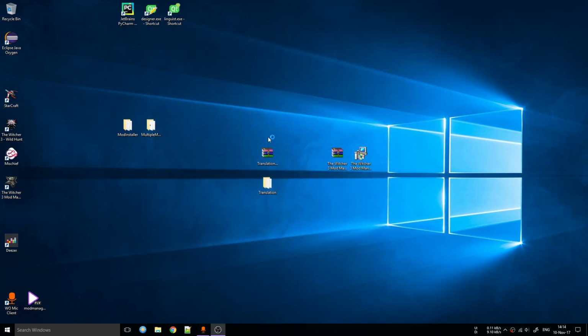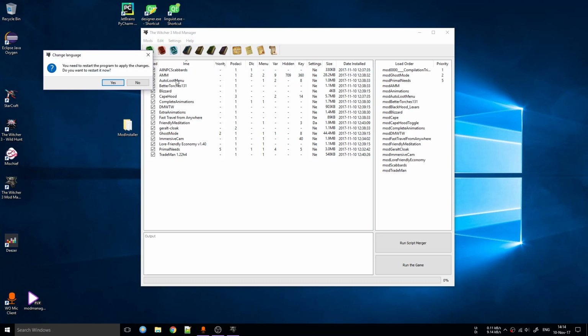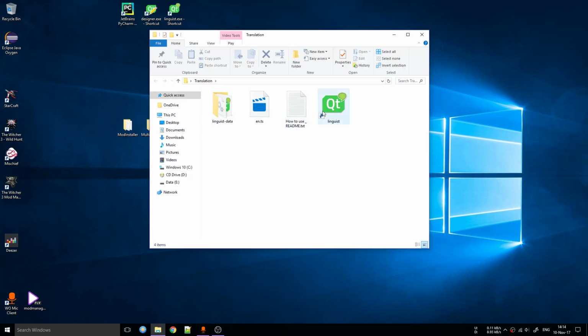If I select Serbsky 1, only the things I have translated have been changed, like this ime, as it was mod name, what else, podaci, as it was data here before, DLC has been changed, yes and no is now no and da, and so on. So basically, you translate every string, and everything that you don't translate is going to be left in English, and when you're done, it's going to look something like this. Everything is translated.